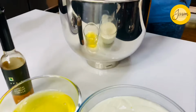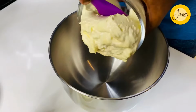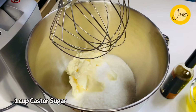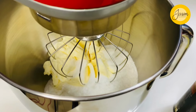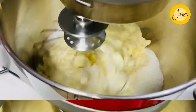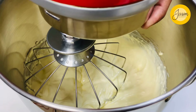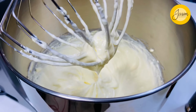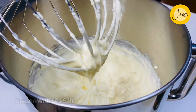Into my stand mixer goes 1.5 cups, or about 400 grams, of cream cheese and a cup of superfine sugar or caster sugar. Just allow this to cream up and blend to the smoothest possible emulsion. Once the sugar has emulsified with the cream cheese, you get to see that gorgeous sheen. It's now time to season it with a little sea salt crystals to give it that speck of goodness.